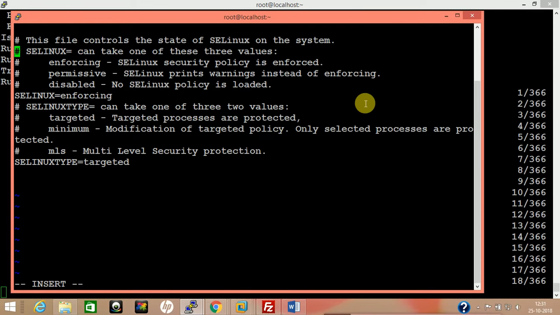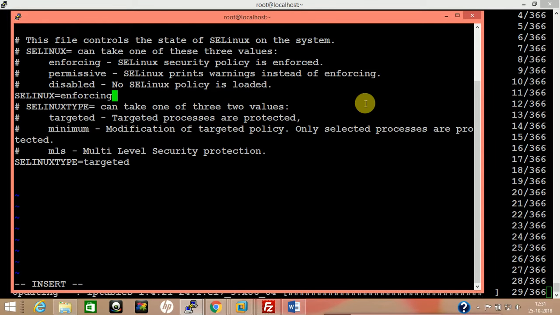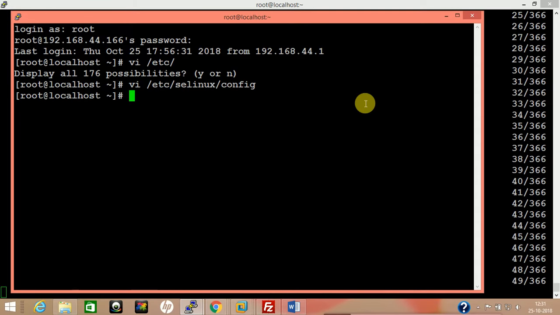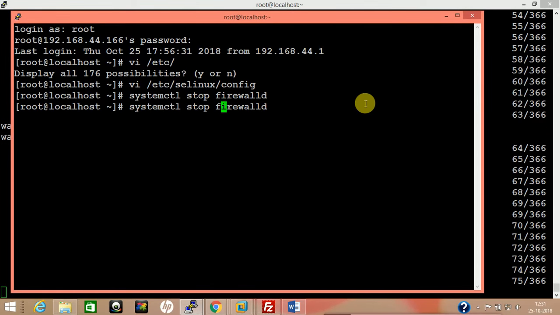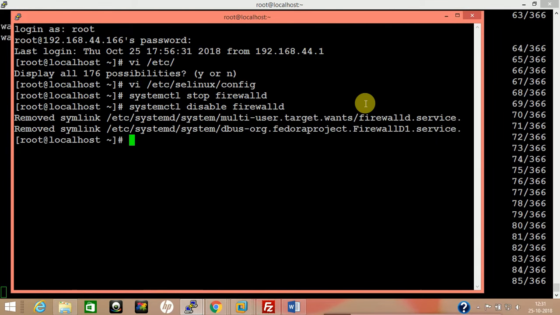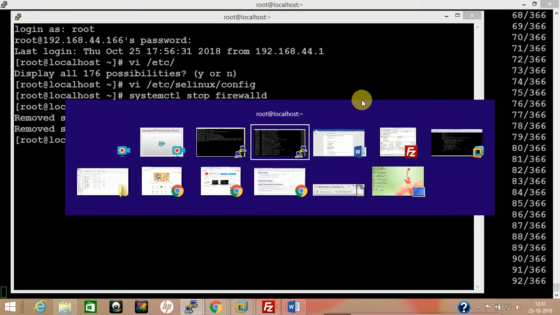So here we need to make this as disabled. Escape, shift, it is disabled. And the next thing is systemctl stop firewalld and disable firewalld. Disabled.